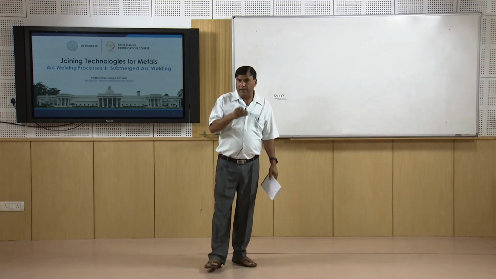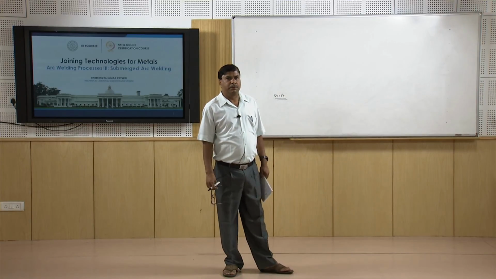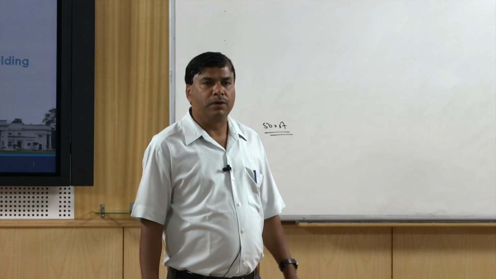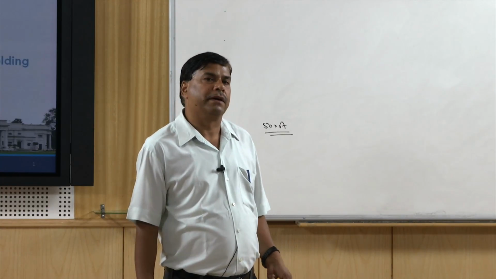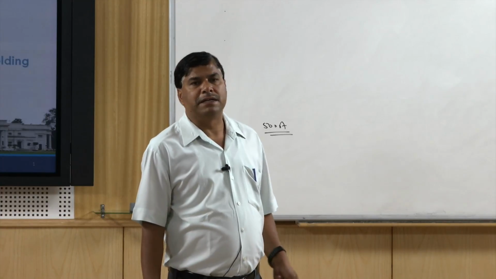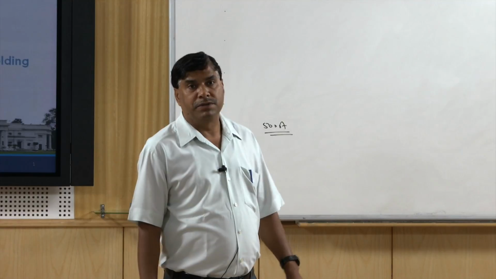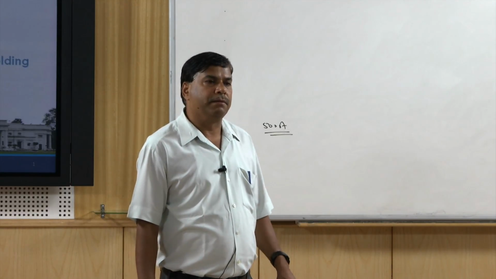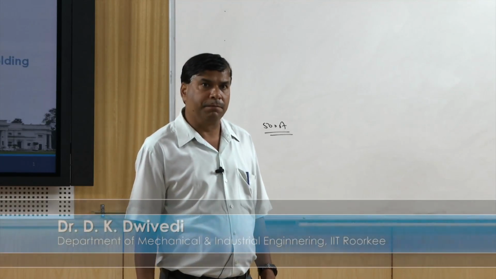So, now I will conclude this presentation. In this presentation, I have talked about the fundamentals related to submerged arc welding, the role of the fluxes, and how the electrode, the welding current and other parameters affect the weld geometry and the soundness of the weld joint, and things which are actually important for the performance of the weld joint made by the submerged arc welding process.